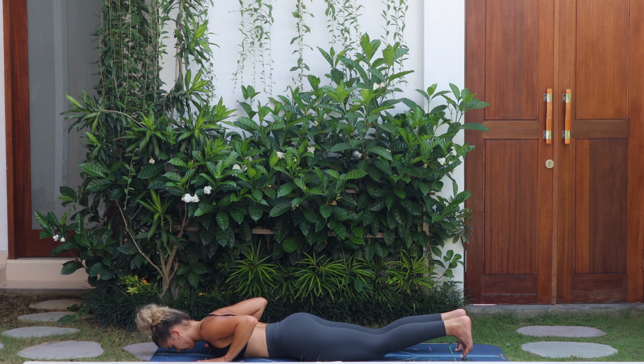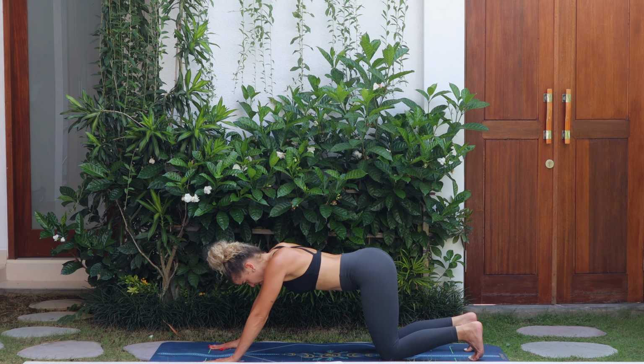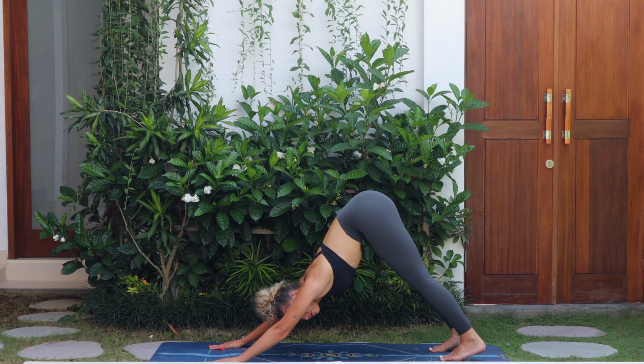Push your chest up, pull your hips back. And find your downward facing dog. Take a moment here. Pedal the legs, nice and gentle.